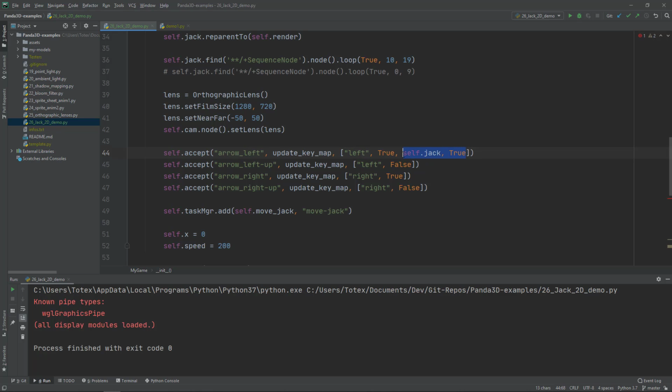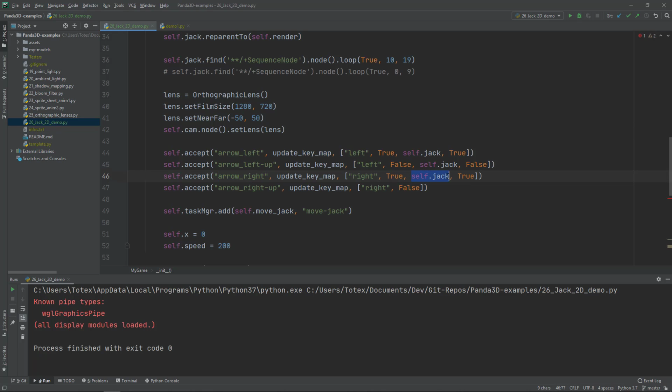Here I'm just going to copy this. When we release the left arrow, the entity will also be jack, but the walking will be false. And the same goes for arrow right.